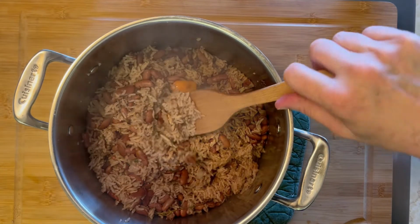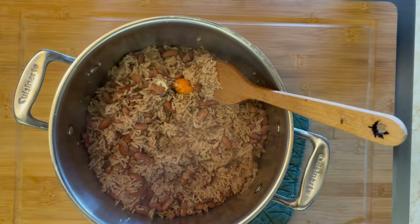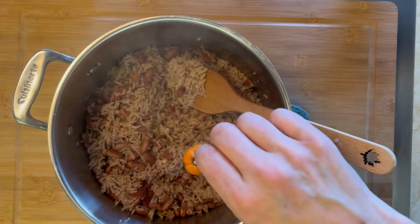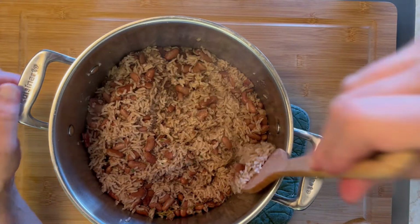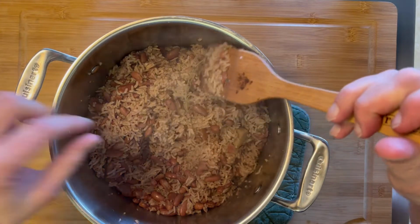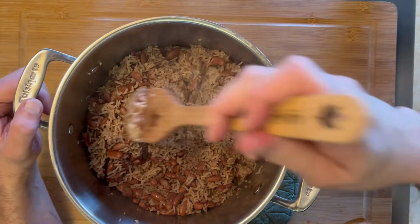You're really going to want to go through this quite thoroughly. Get all those pieces out. There's another piece of thyme. You don't want to be serving big chunks of ginger or twigs of thyme to any of your guests or family members that you're going to be enjoying this with. Just make sure you get every piece out of there.